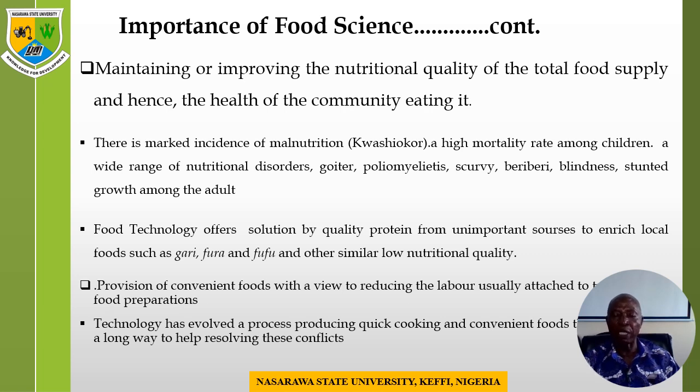Apart from that, we have now known that some of the foods that we say are not important are important. For example, food produced from fungi is important because you can now grow mushroom. Mushroom can be grown and can be added. We can also get single cell protein from yeast to add to improve the nutritional quality.